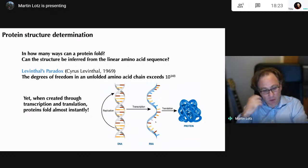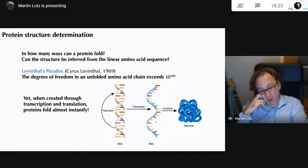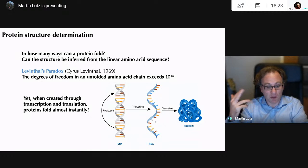are generated, so back to our topic, when these proteins are generated from a sequence of amino acids, they quickly fold into a 3D structure almost instantly. In many cases, they almost instantly fold into this particular structure that's characteristic for them. But if we are given such a sequence, then there are just billions of ways in which these can possibly fold. Okay, so a famous manifestation of this discrepancy is what's called Levinthal's paradox. But obviously in nature there are some potentials at work that motivate things to fold in the most optimal way, which we don't know, or this is something that we would like to understand how this works.